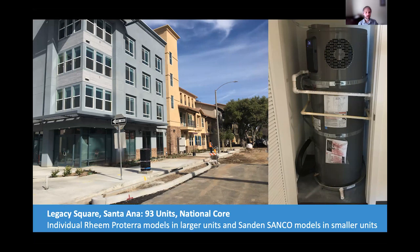Have you heard any concerns? Because there was a question here about sound issues with some of these heat pump water heaters. Perhaps putting it out in the corridor then maybe resolves that. Yes, so this comes up quite a bit, that they're noisy or creaky, and the fan goes on, which can also be loud. So I think this is one reason why there's been an interest in putting them on the roof, where the fans are for the heat pumps that are doing HVAC. And it may have been a consideration, Brett, for putting these off of the corridor. So remember, this isn't in the unit; it's sort of poking into the unit, but it's not accessible from the unit. It may have been about sound.